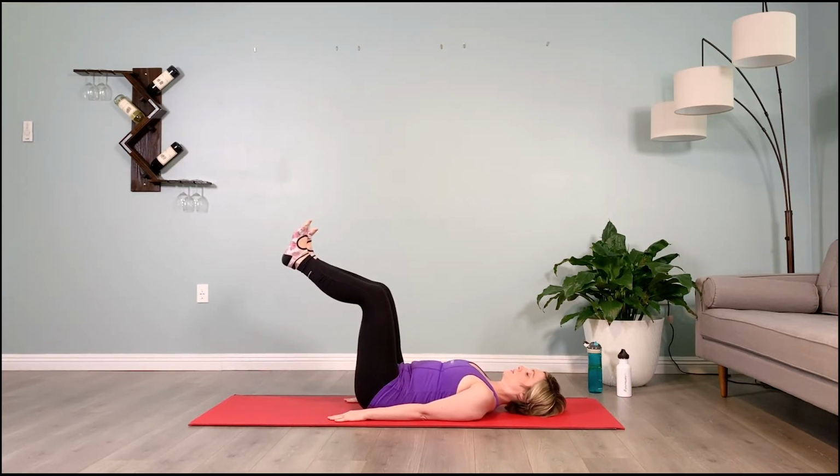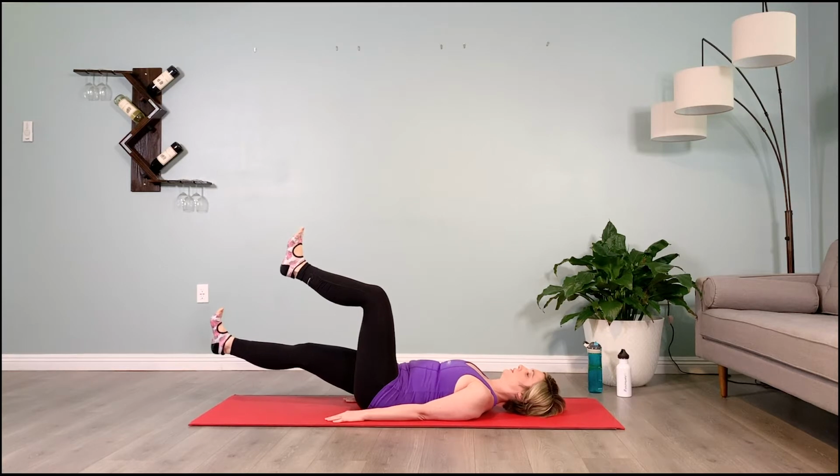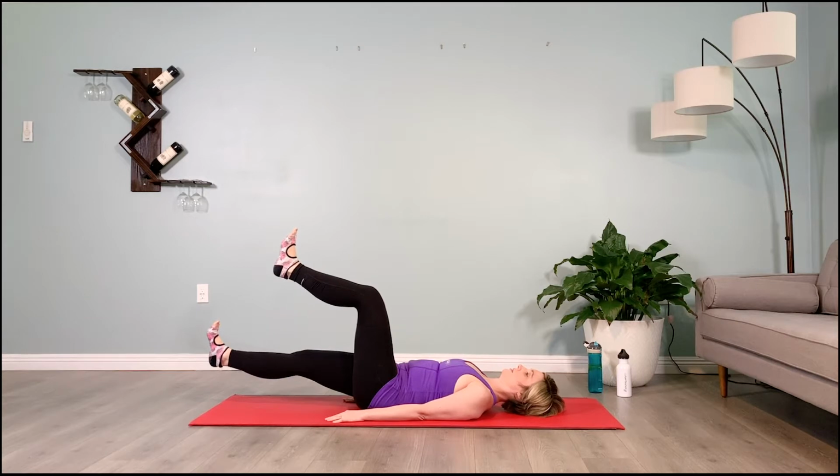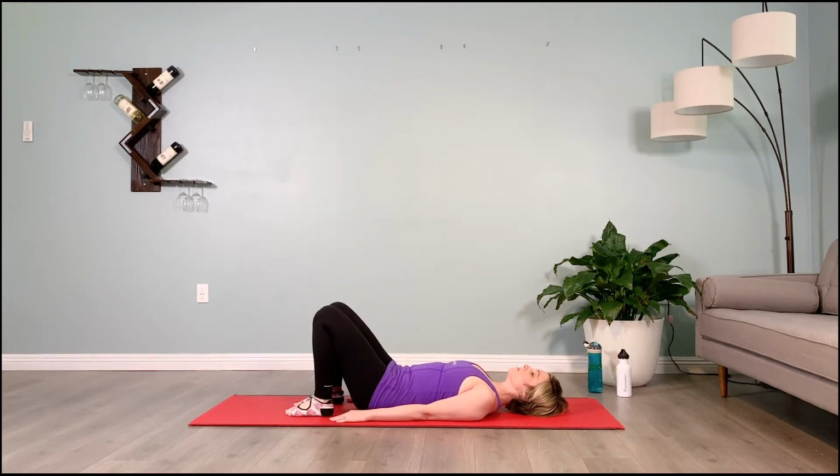So let's extend your right leg. Hold it here for 20, 19, 18, 17, 16, 15, 14, 13, 12, 11, 10, 9, 8, 7, 6, 5, 4, 3, 2, 1. Let's just take one lower. We'll lower the legs and we'll rest for 5, 4, 3, 2, 1.